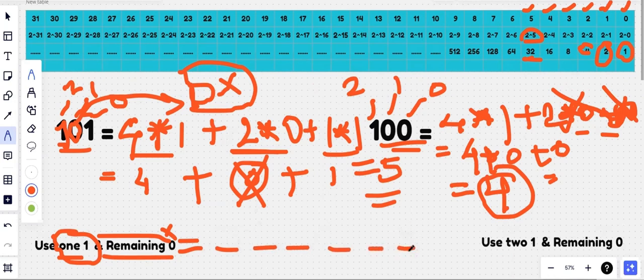If we put 1 at the 0th bit position, how much will we gain? Since the weight at the 0th bit position is 1, if we multiply 1 with 1, we will get a maximum of 1. If we don't put this 1 here, and if we put 1 at the first bit position, the weight at the first bit position is 2. So the maximum we will get is 2.